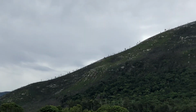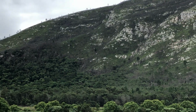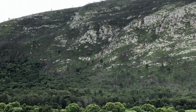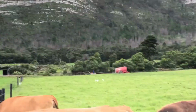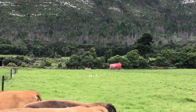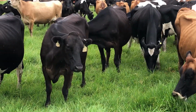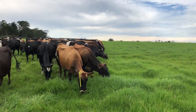Our dams are on that side, which does our irrigation, and we've got boreholes or water wells at the base of that mountain. At the base of that mountain there, there's a spring which has got holes drilled into it, and all those pumps are out of action, so we don't have any water. So what I had to do is use the slurry tanker to go suck out of the dam. We actually got stuck with a tractor as well in the dam doing that. I should have recorded it. And yeah, what a mission just to get the cows some water, but they do need water. It's very important.